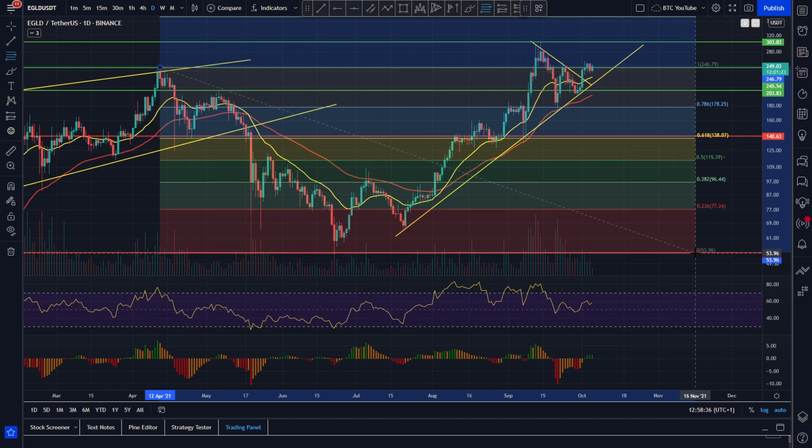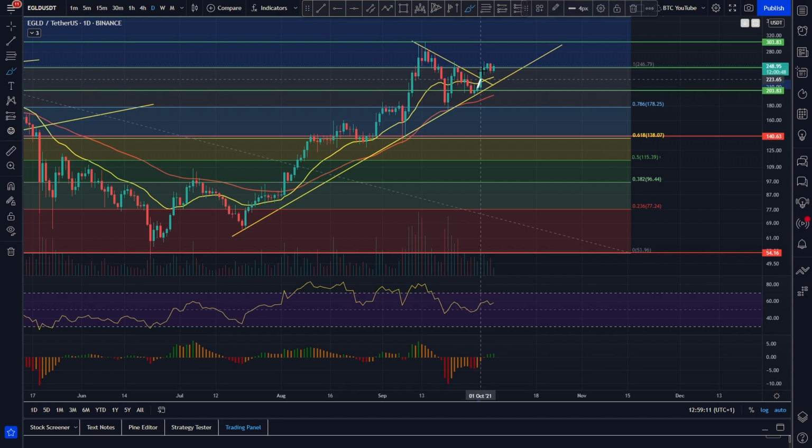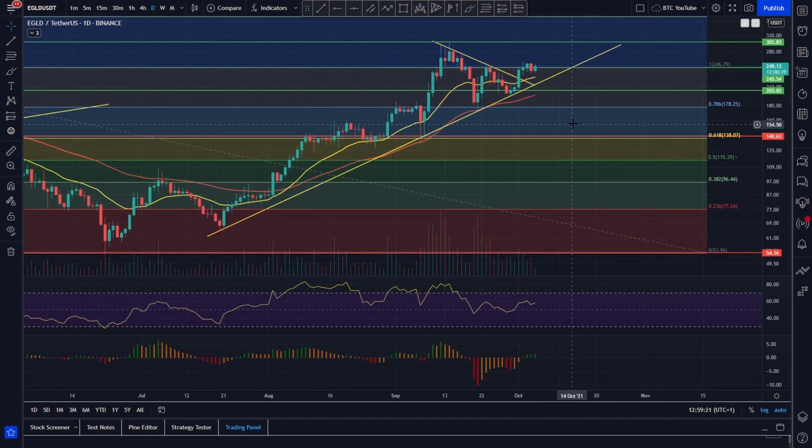If we throw our fib retracement tool on here, you can see how well these levels have been respected on the way up. Dragged from the high to the low of the previous all-time high down to this low that we recently saw in June. Obviously we come up, resistance, support, resistance flipped into support, resistance here, flipped. We come down to support, we run all the way up to $300, as we've said before. We come down to support after rolling over at the 0.78, we come back up to the previous all-time high as resistance, we come down again, looking for support and find it in and around that $200 level. This whole time we're coiling up into some kind of pennant. And then obviously we have got the breakout here, coming up to in and around the previous all-time high at around $250, you can see quite clearly here. So basically Elrond is forming up really, really nicely for a potential continuation and run up.